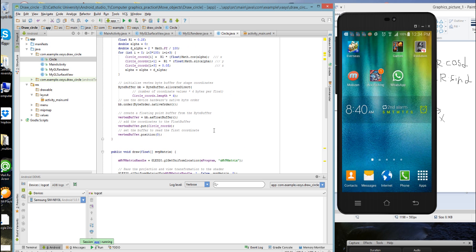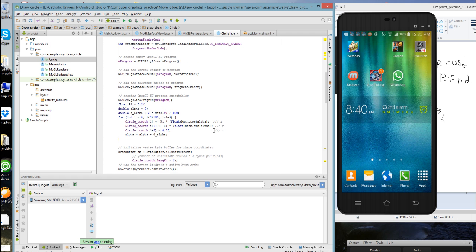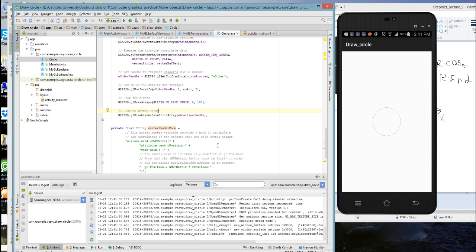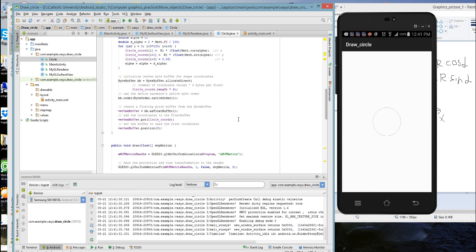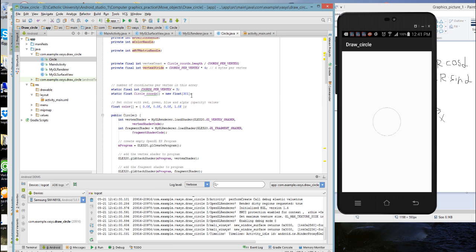Okay, there is some problem. Okay, so finally, I drew that circle. So the problem was here. Just make at least one more coordinates here, so make it 300.